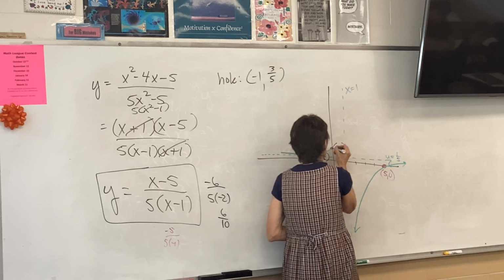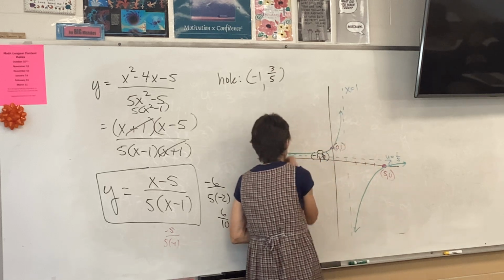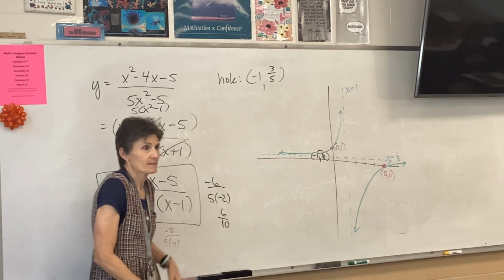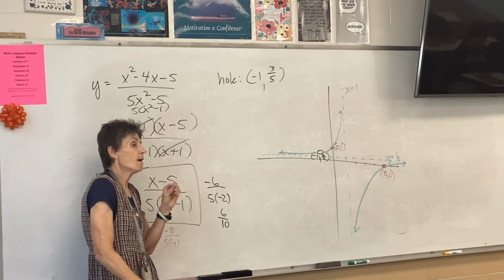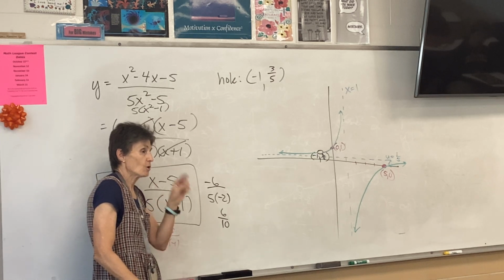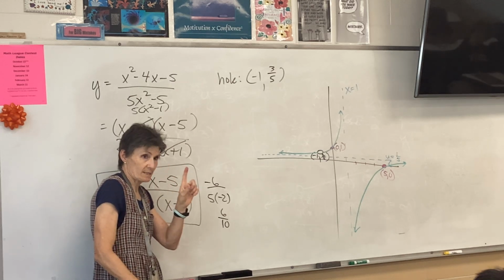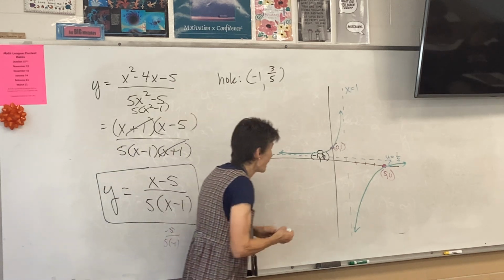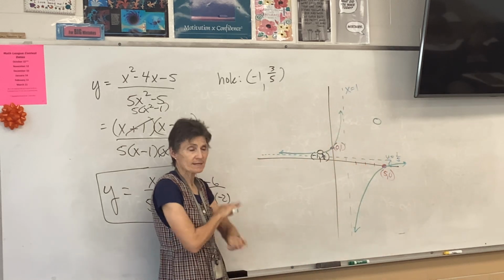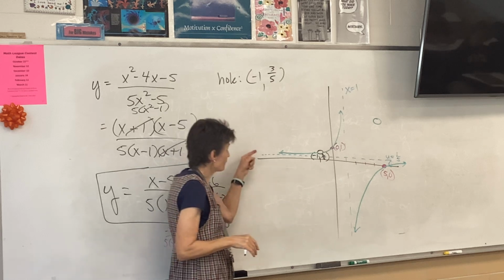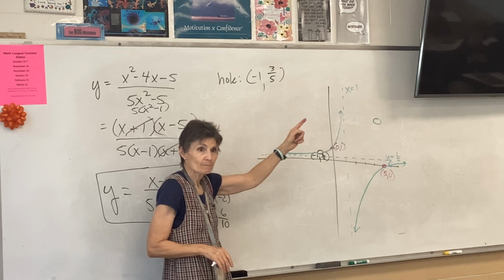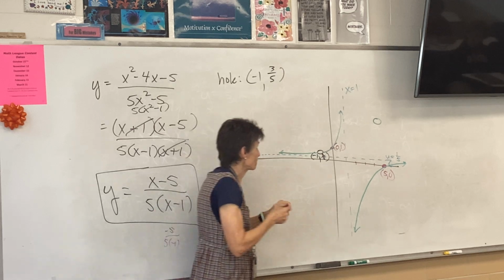Reciprocal function, yeah. This is exactly like the ones we did earlier, except they didn't have a hole. Otherwise, it's exactly the same. Now, quick comment about your holes, your removable discontinuities. The curve goes through it, okay? You're never gonna have a picture like this and have some random hole somewhere else. That does not happen. The curve is gonna pass right through it. It's gonna be part of the curve. Okay? I just drew that.